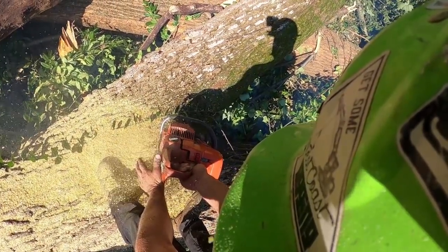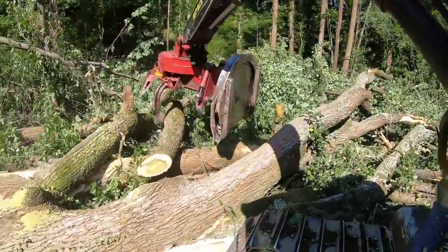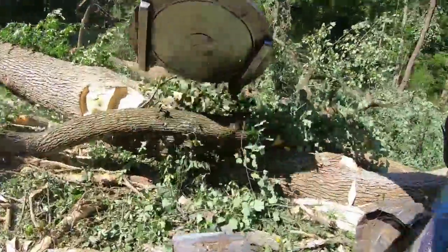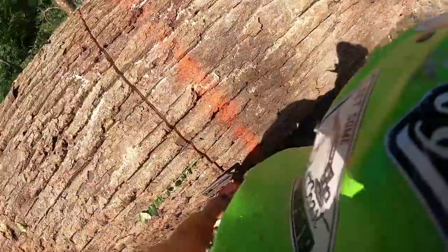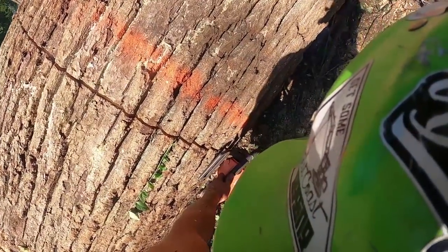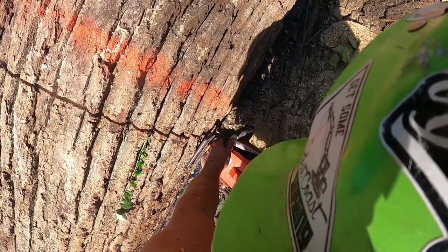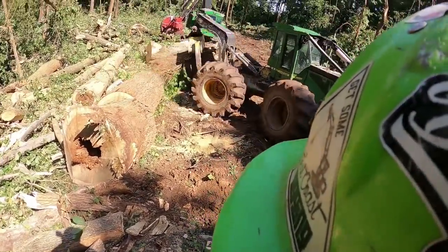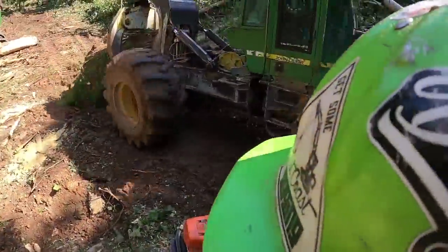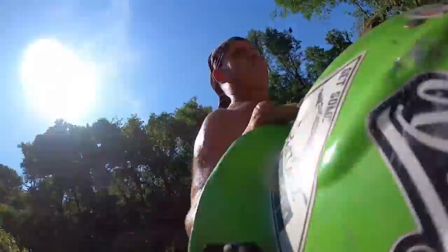Well, what me and Roger are working on today is this great big ginormous poplar tree. We got down in the bottoms, and this tree had grown quite quickly. This is not an old growth tree. It's about 104. Me and Roger had to saw it up into short logs, and him pack it out in log form. It's just too big to handle. But that's an 8 foot 6 inch log he's pulling behind him, and it looks like a little 5 foot log with the diameter ratio to the length, you know.